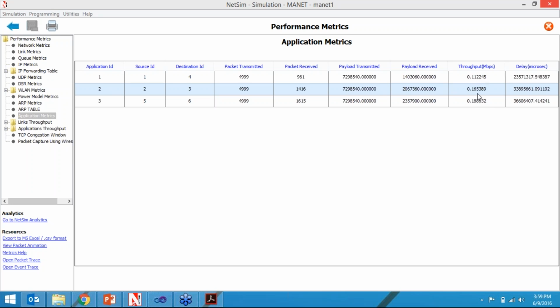Sir, this is not the order of increasing or decreasing. For calculating the overall throughput, you have to add the overall application throughput. If you add it, it will give you the overall throughput of the network. So this is one case when the speed is 10 meters per second. Now when we increase our velocity, the overall throughput decreases. In the first scenario, it is around 0.48. In the second scenario, it is around 0.4, and in the third scenario, when it is 50 meters per second, it is around 0.18. So the graph is decreasing for the overall throughput.